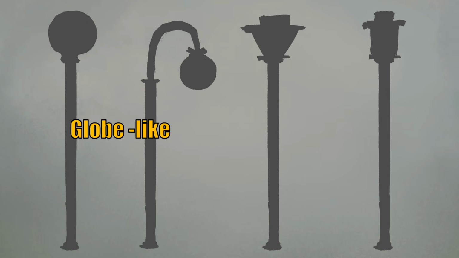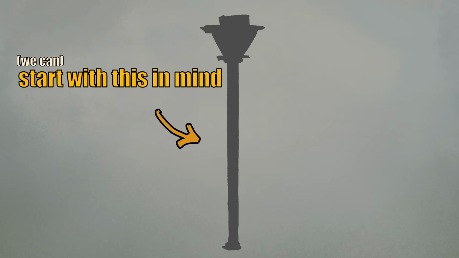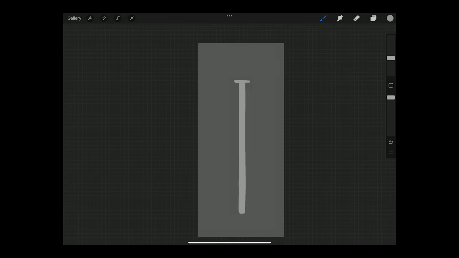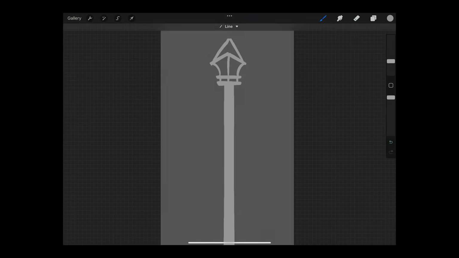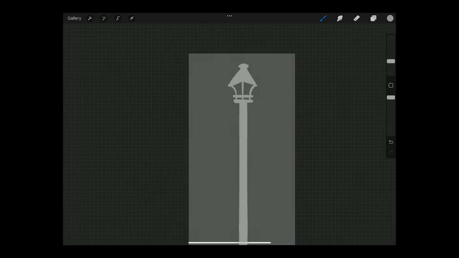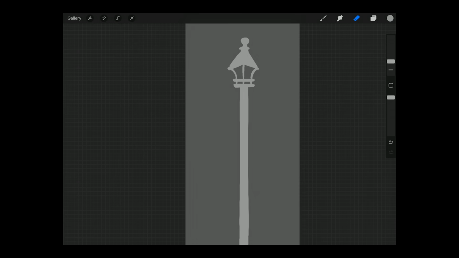The basic shape of a lamp generally breaks down to something like this, either round, diamond shape, or somewhat square. So we can always begin from the conception of that version, but make it fancier. So if we go for a kind of diamond version, but make it fancy by curving a line or two, well, we would get this. If you were to see this, you would hopefully already at this stage think of a lamppost, which means my job in terms of communicating the object is already complete.